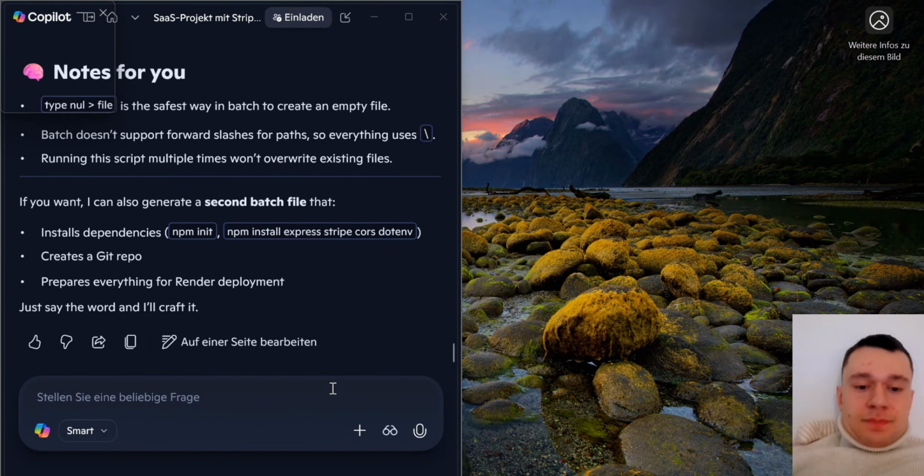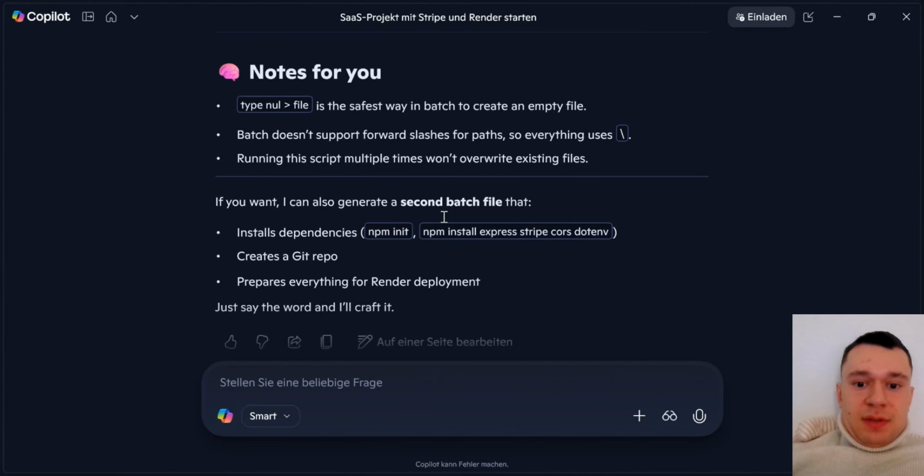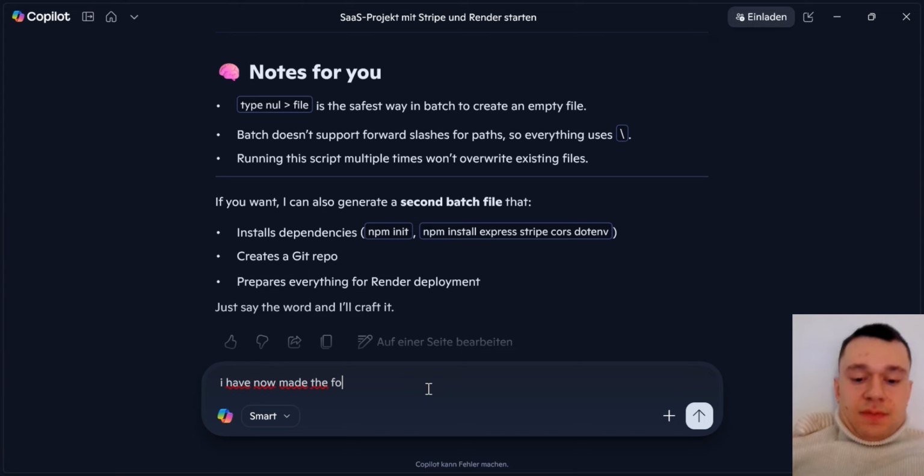Okay, so we have implemented all the stuff. I have now made the folder structure according to your guide.